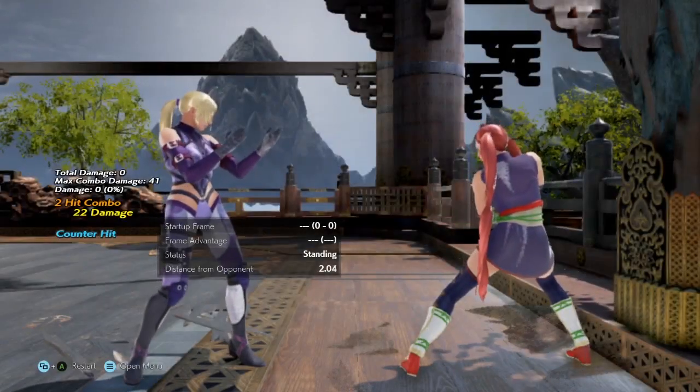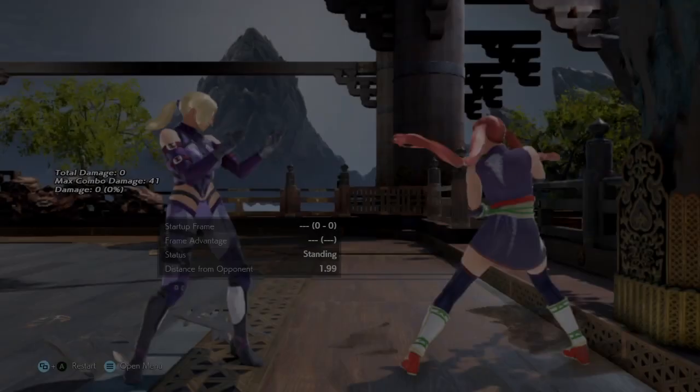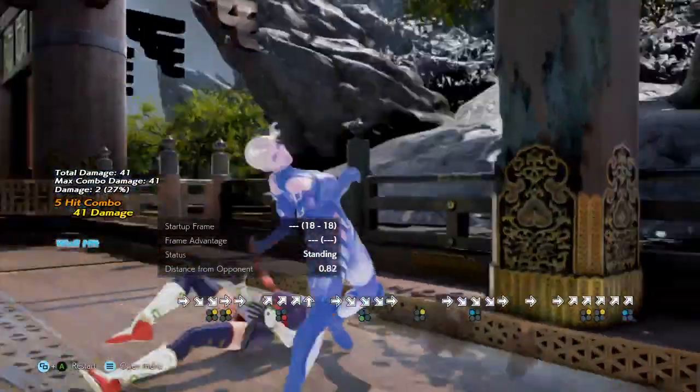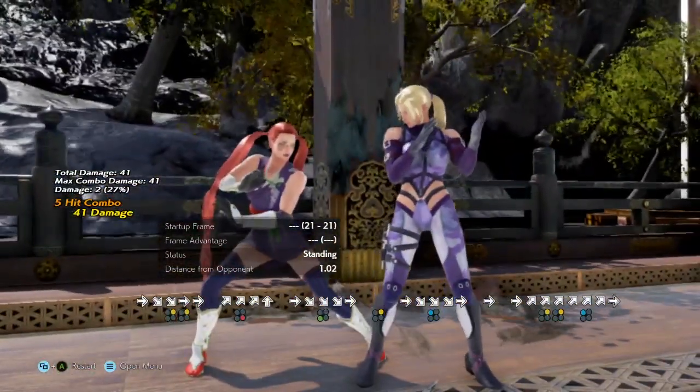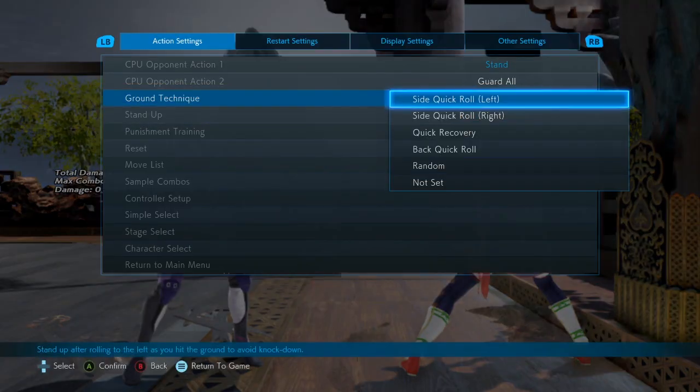So you can use this to beat pretty much any option here. Obviously if they stay grounded or do a side roll, you're not going to hit them. And you lose your positioning. Look at that, like you'll get killed. So it's not overly practical.